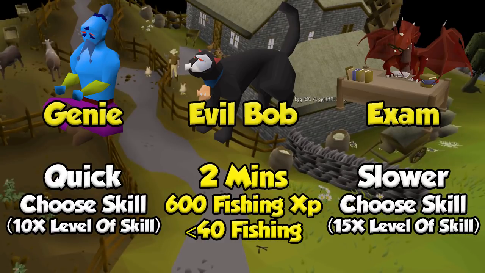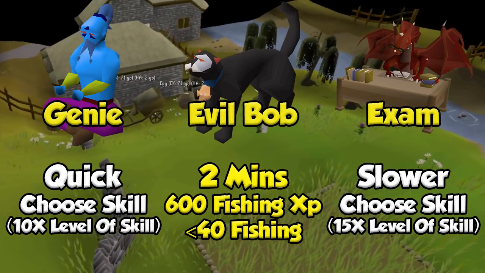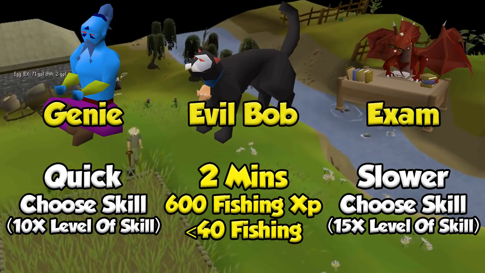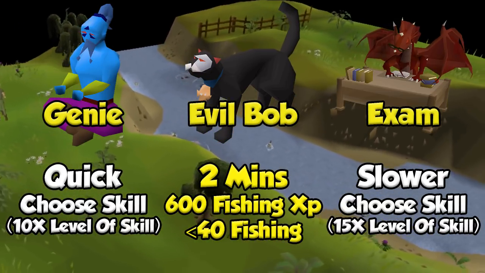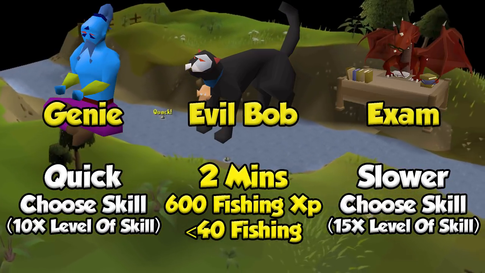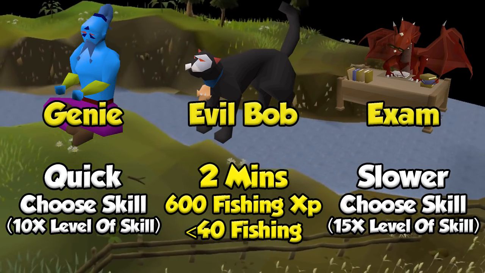So next up is Evil Bob, and this one's a little bit different. He takes you to his island, you walk around on the island, you go and pick up a fish, you uncook the fish. It's a little weird. All in all, it takes about 2 minutes and comes out to 600 fishing XP as your reward. Now for that, I'll say not really that great. If you're low level, like under level 40 fishing, fishing XP is hard to come by, so why not? If you're over level 40, not really worth your time, and I'd say just dismiss the event.